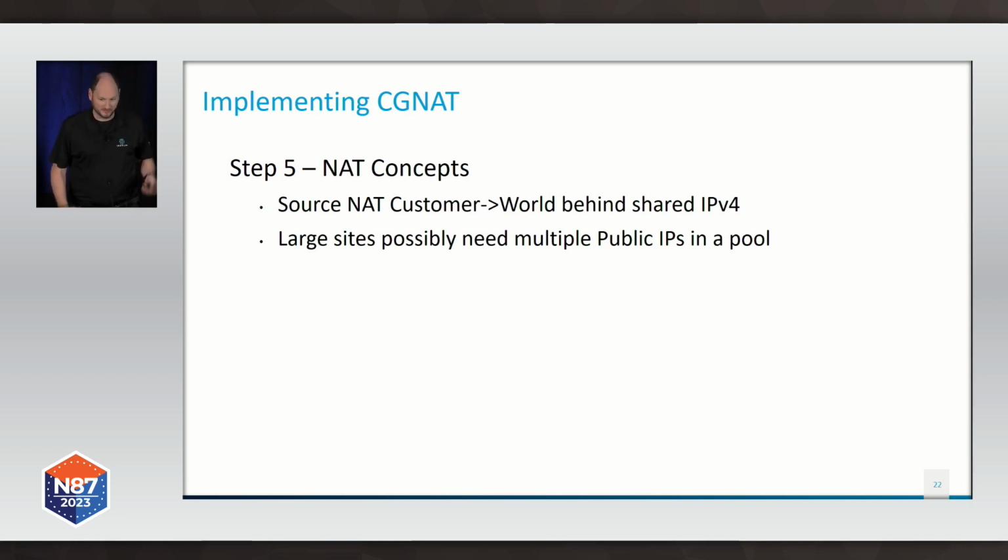For us, we found that the magic number in a v4-only world is 64. If you put more than 64 residents on a single IP, the likelihood of them all having a PlayStation and trying to hit the same PlayStation server is getting more and more likely. We found specifically that some of the gaming console servers out there will start rejecting connections after too many gaming consoles have connected to them from the same IP. Whatever the reasoning for that is, we're finding that it's more and more likely now than it was yesterday. So when you get to larger infrastructure, you just put more than one IP in a pool. Most of the software packages out there can do PAT with multiple IPs, and you get multiple ports out of that.